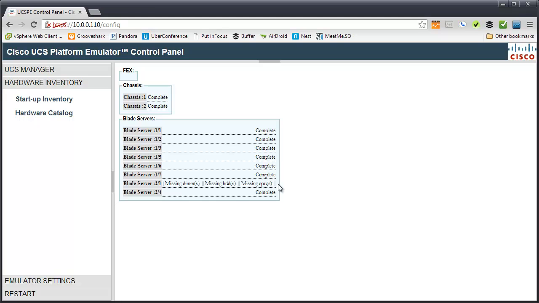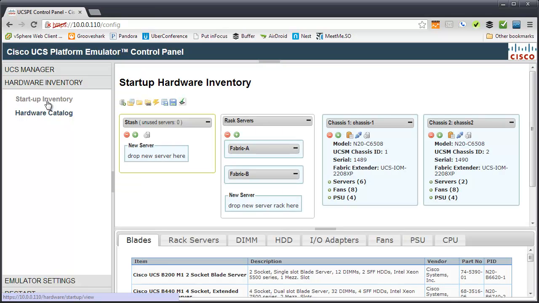I'm going to let that slide and show you what it looks like to power up the emulator with such a gross misconfiguration. Because you could potentially slide a blade in there that's missing all this hardware, and you may want to understand what that would look like. What happens if you forget to slide the DIMM chips into the server? We will soon find out. But that's a way you can make sure that you didn't goof up any of your configs on the servers. And if you want to get back, you can just re-click on startup inventory, and now we're right back where we started. So it told me chassis 2, server 1's missing hardware.